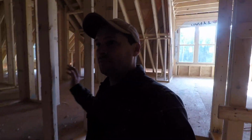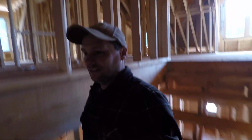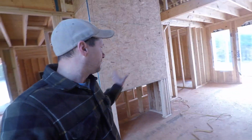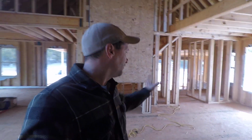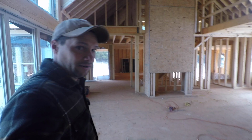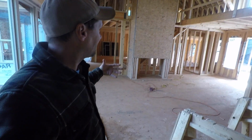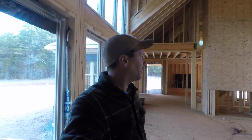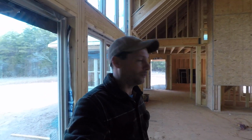Tron didn't like it at first, or she doesn't like it, period. But it was better than the fireplace kind of being too far to the right. It felt like it wasn't part of the room. So as we're sitting back here on our couches, it's actually in this room now. Before, it felt like a shy seventh grader at a dance trying to get off the dance floor. It kind of felt awkward. You don't want awkward in a house. So yeah, that's what's been going on.